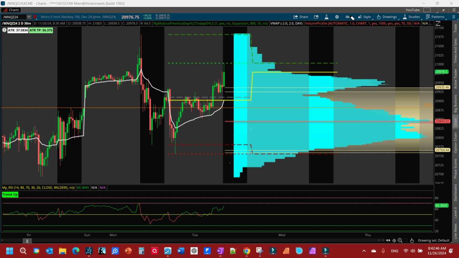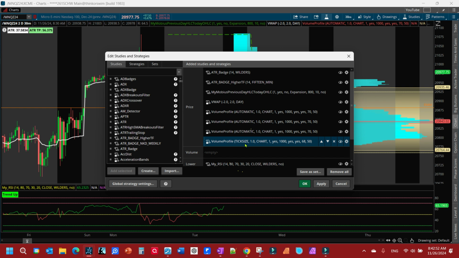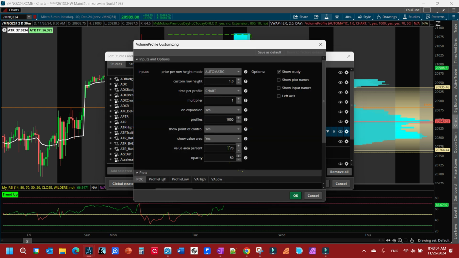All right, so going back to here. Setting up the volume profile. We got the first one. This is going to be for the right hand side. And the second one, that's at 68%. The second one, we want to put it at the extreme, so we're going to change this to 98. 95 is normal. If that's what you want to use, that would be the normal.